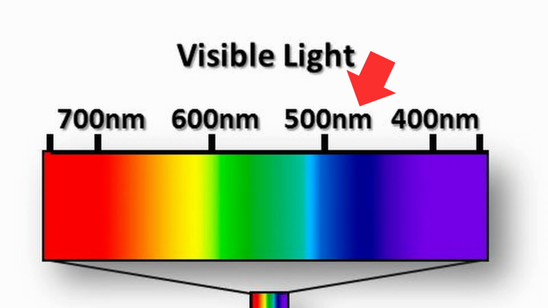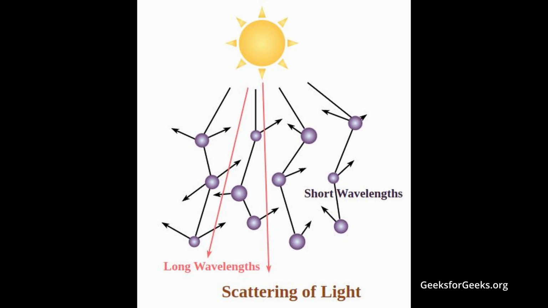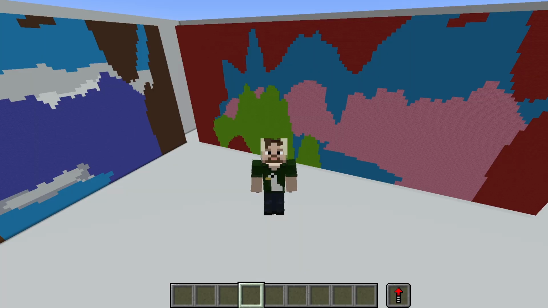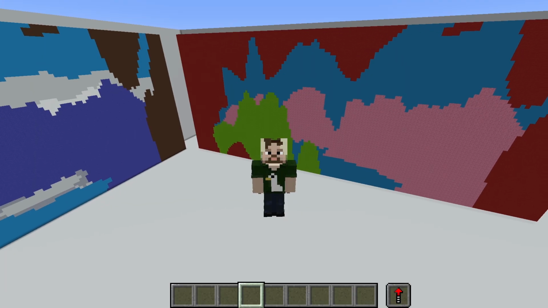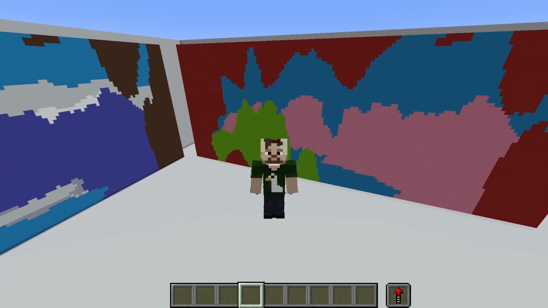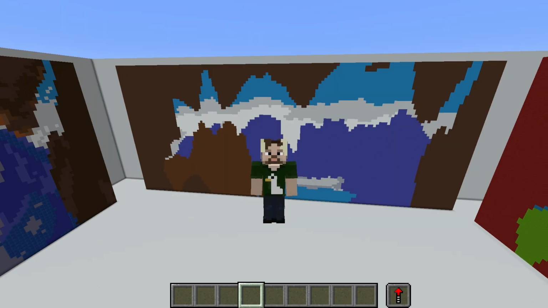Blue light has a shorter wavelength than most colors, so it's more likely to run into particles in the air and bounce around, while other colors pass straight through. Since all the blue light is left bouncing around, the sky looks blue. Atmospheric color is different everywhere on Earth.